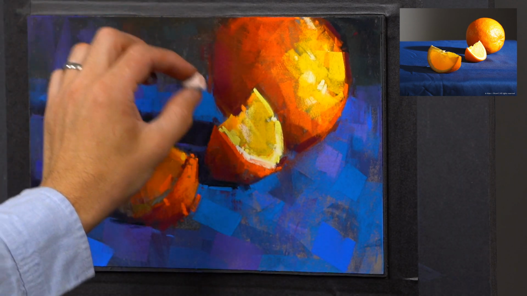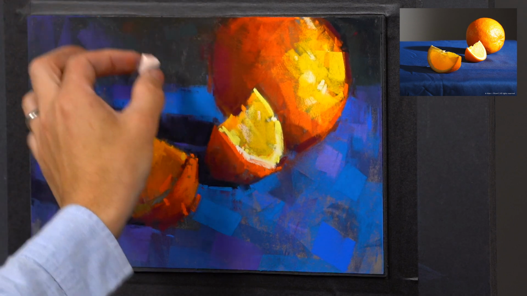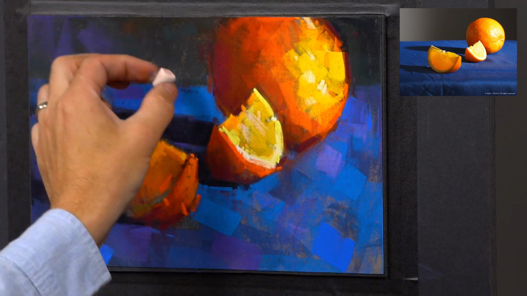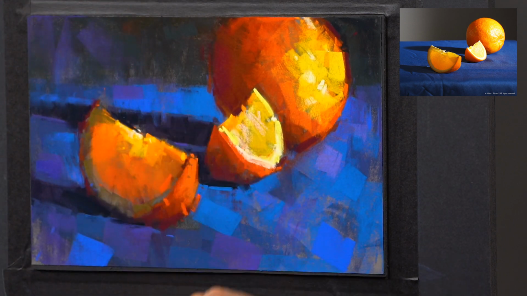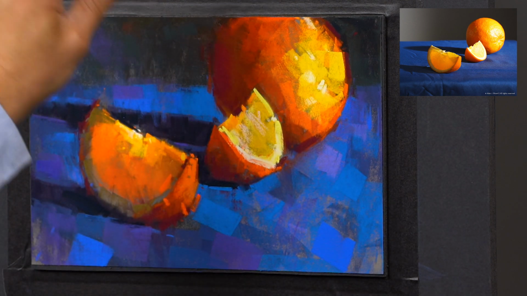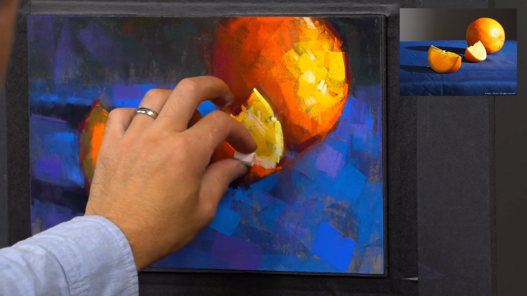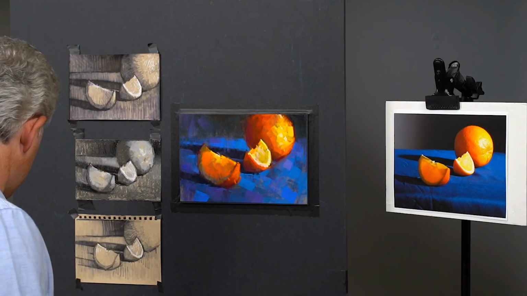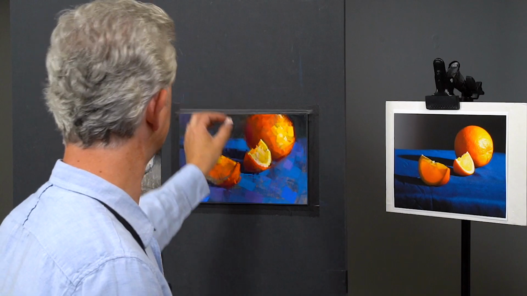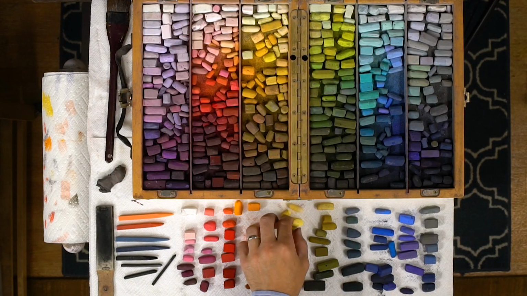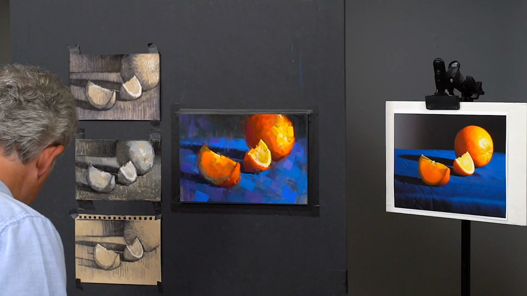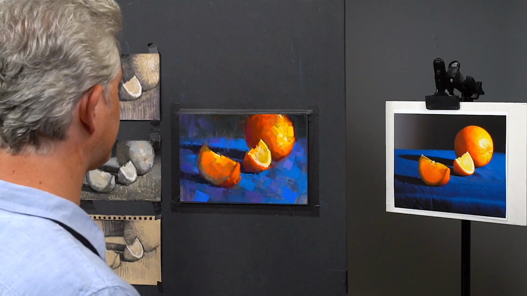This is a very light tint of pink. And just one more time with a very light tint of creamy yellow.